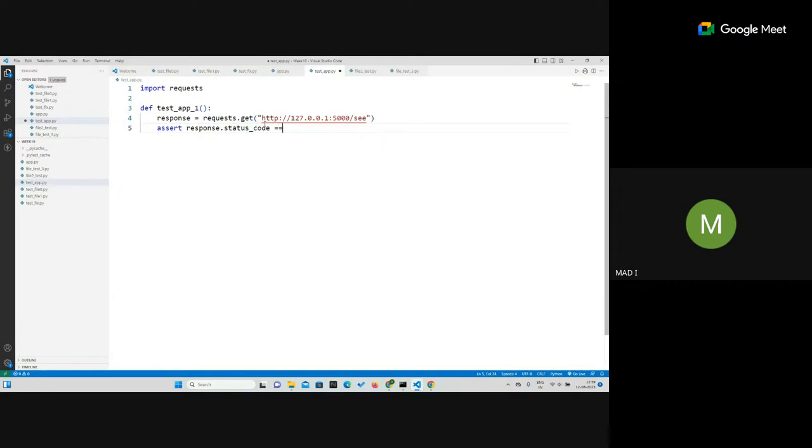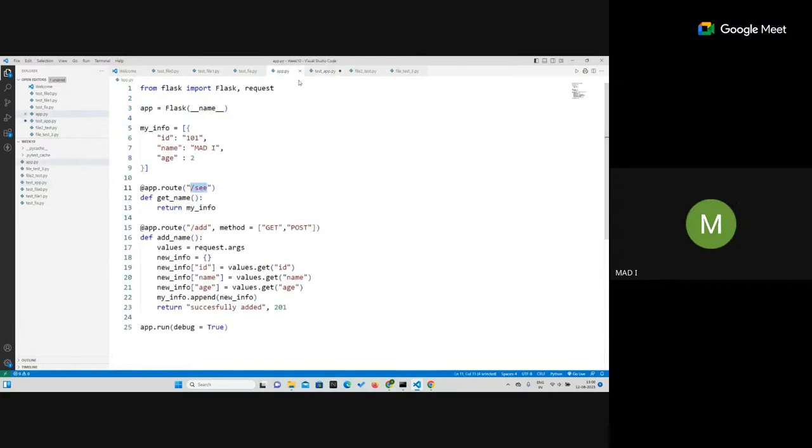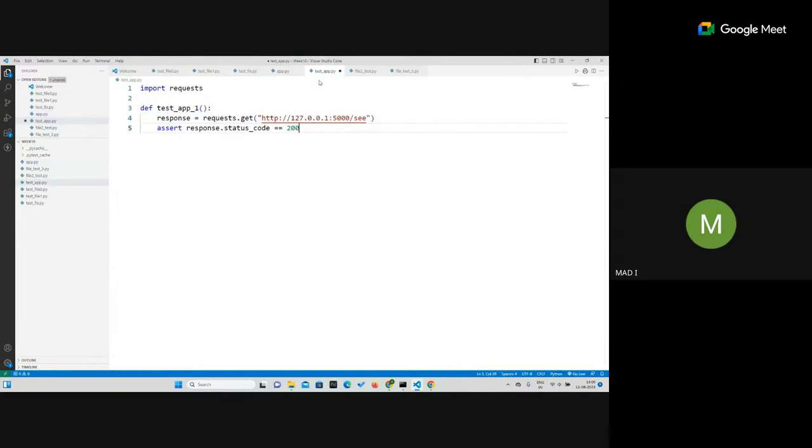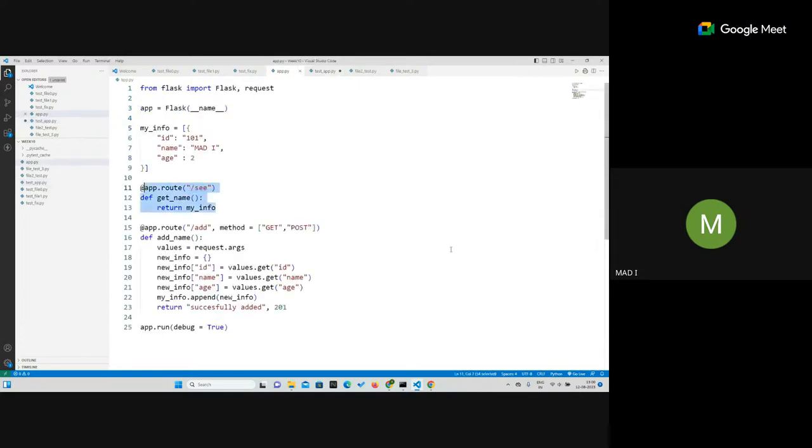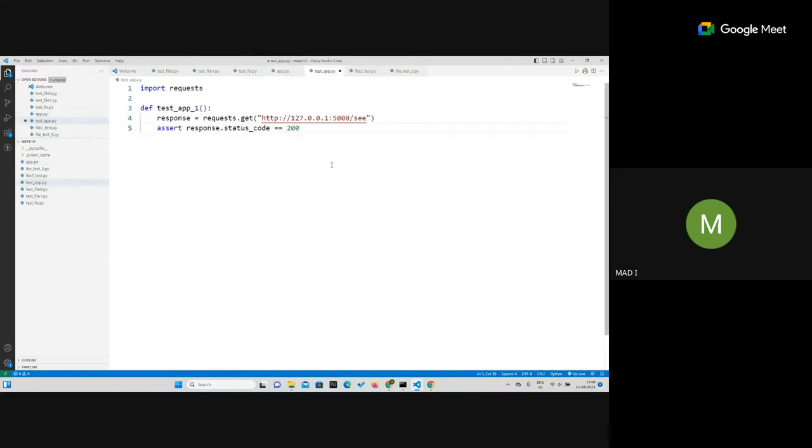I need to assert it equals 200, because if this works fine, I should get a 200 status code. Are you getting what we are trying to do? Yes, sir. So when this application is running and I run this test app, if I get a 200 status code, this test case will pass. If it passes, I can say that this endpoint is working. That is how your auto grader is created.